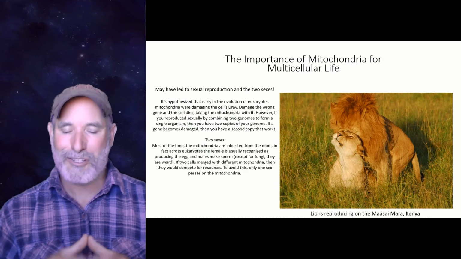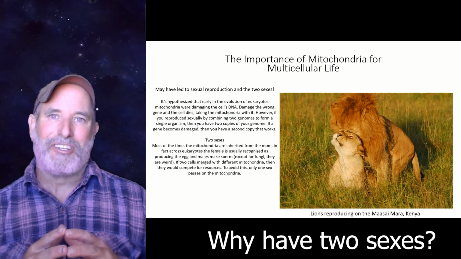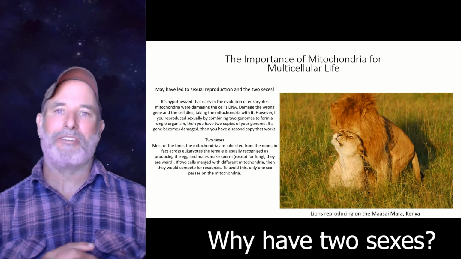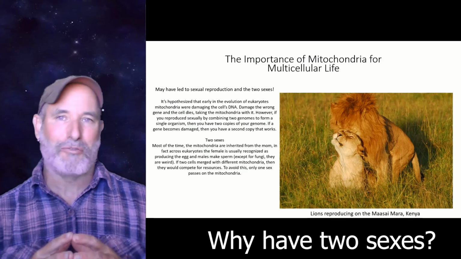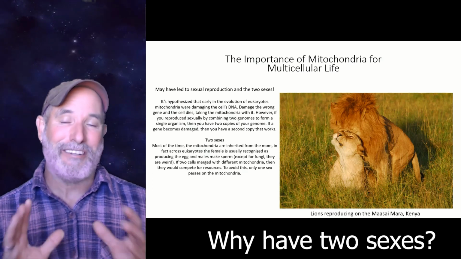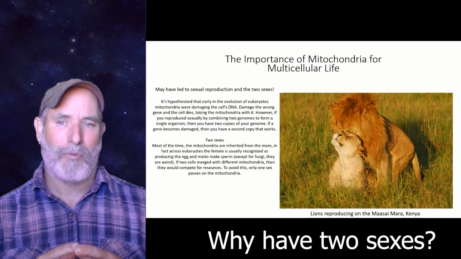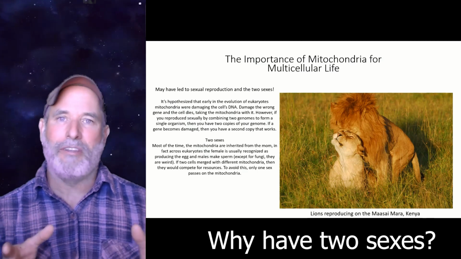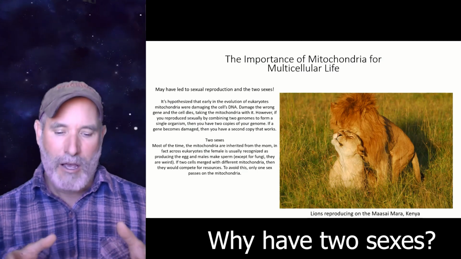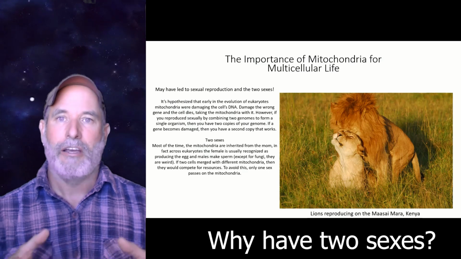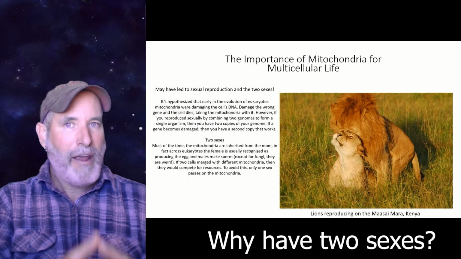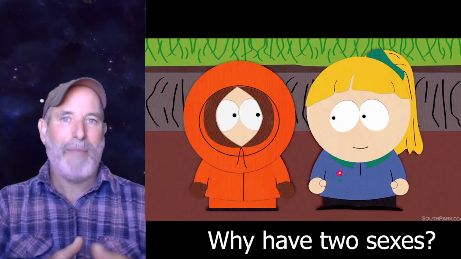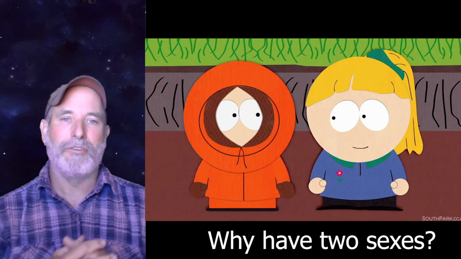Now, even more so, interestingly, the mitochondria may have been responsible also for the evolution of two sexes. This has really been an enigma for scientists for a long time, right? Okay, so you got to compete with these asexually reproducing organisms. But if you reproduce sexually, you have to find another mate and then reproduce. But if you have male and female, you cut your potential mates in half. So why have two sexes?